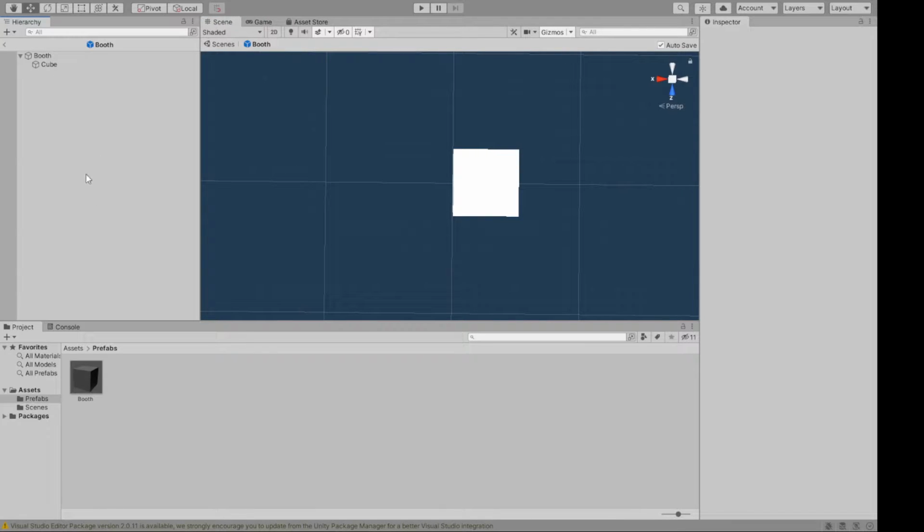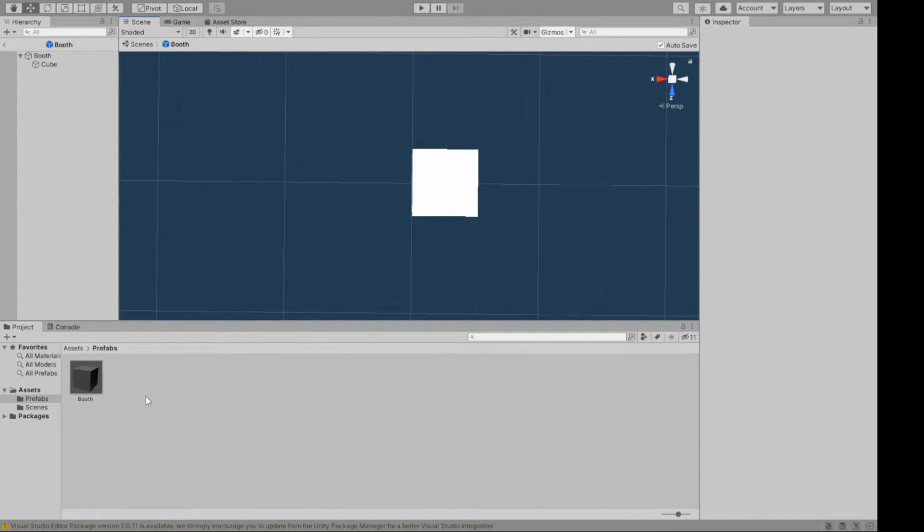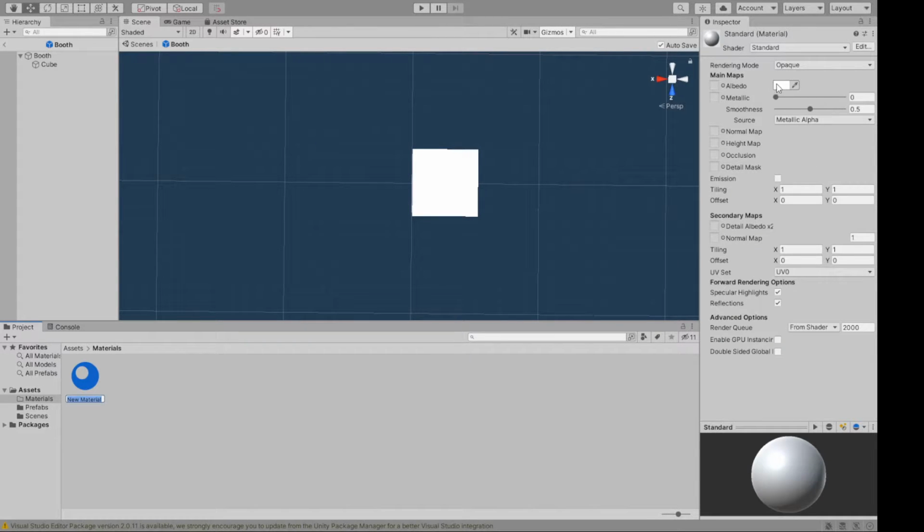And just to help my blockout read a little bit better, I'm going to create myself just a real basic material here. So I'm going to go create folders. I'm going to create a materials folder. I'm going to go into the folder. I'm going to create a basic material. And we're going to color this one kind of a darkish red, just to kind of match the Bob's Burgers booth coloring. Again, those are wood and they've got some faux leather in them. But for now, this is going to be just fine.